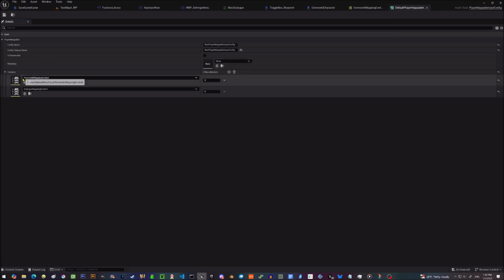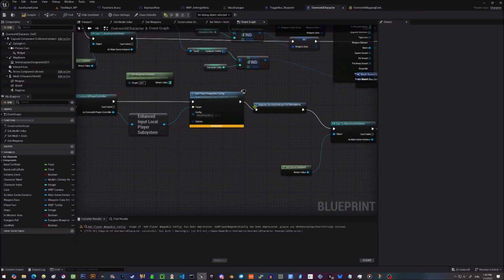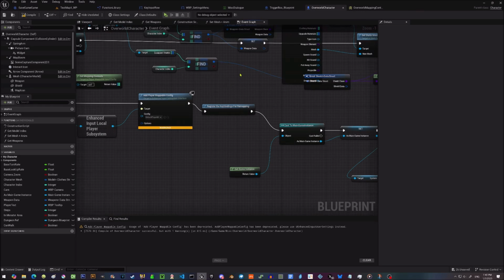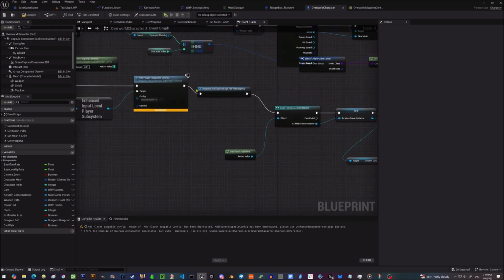It's just easier than doing the same function twice in a row. Technically it's deprecated, but I don't care. I'm not updating my engine, so it works. I don't care. That's the kind of person I am. So if you were like me, you have this and then nothing else, and it works just fine.